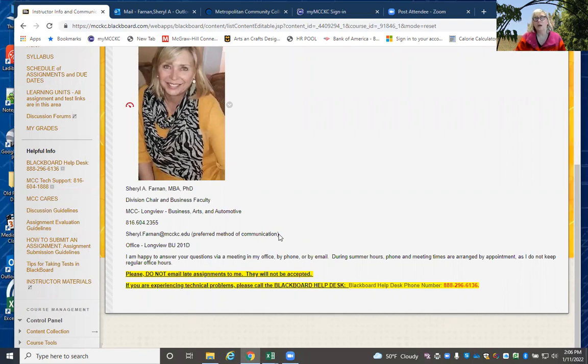Sometimes if students are having technical problems, they'll attach screenshots and those files can get pretty big. And I have in the past tended to have difficulty receiving emails with a lot of attachments. Some of it has to do with the size of the file, and some of it has to do with our firewall security filters. So if you need to ask me about a question in class, it's best to not send me anything with attachments or screenshots on it. Just try to lay your issue out as clearly as you can in writing, and then we'll go from there to try to help you solve your problem.